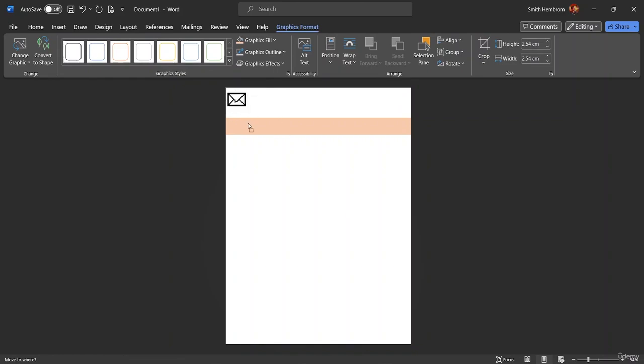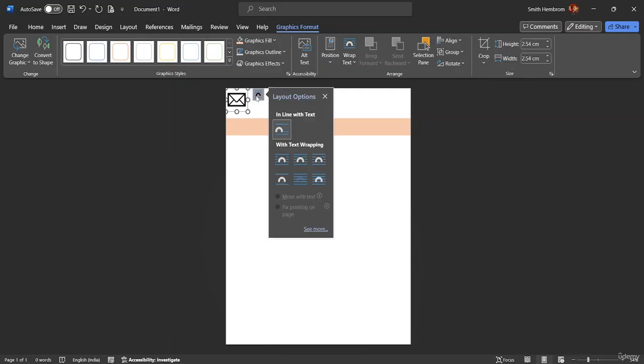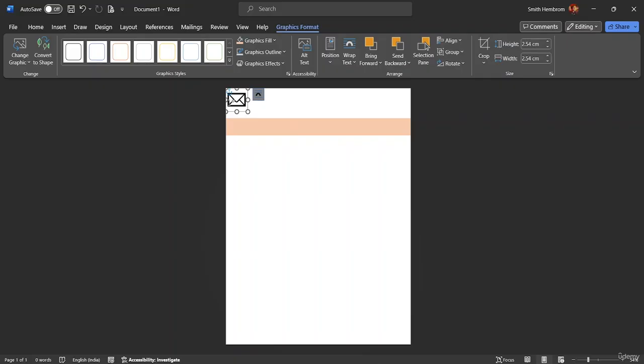Once I have inserted this one, I can also move it. For that I'll come to the layout option and select the in front of text option. Now I will close this down again.